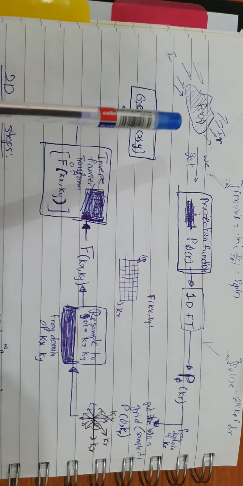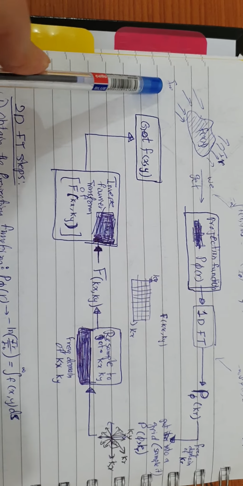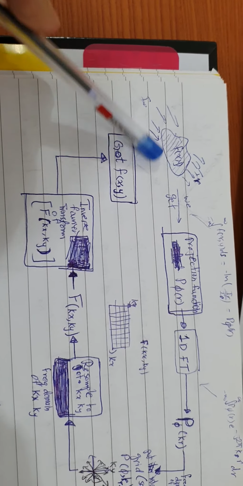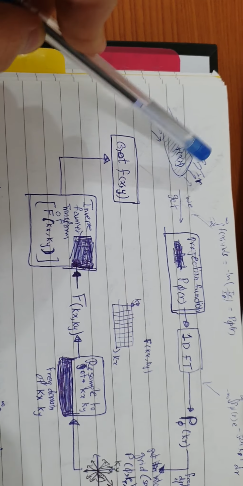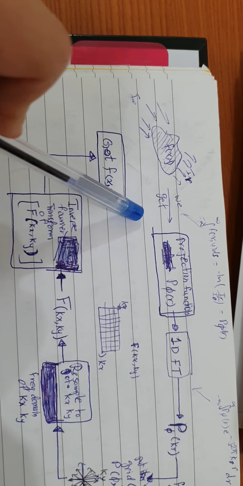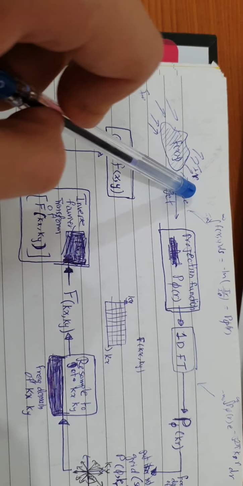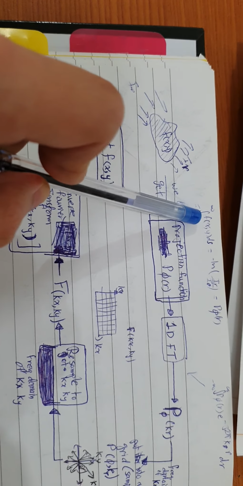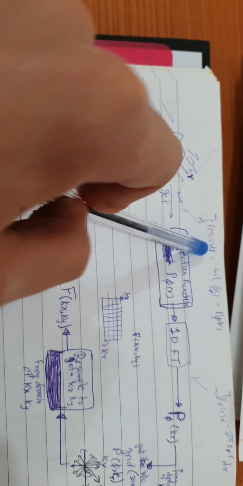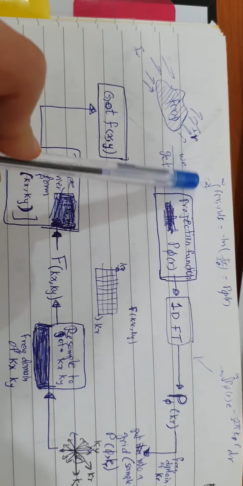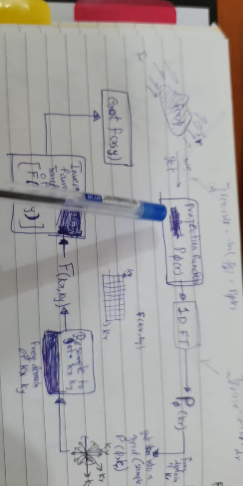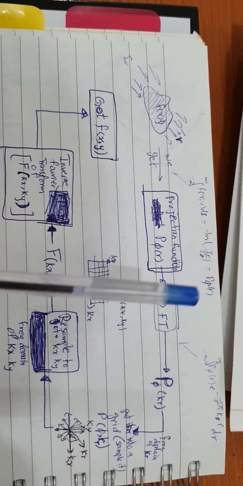Okay, as mentioned before, when we take the I naught and we aim it at an object, it will give us f of x, y. The change is interpreted as f of x, y, which will be intensity IR. So we take the projection method out of this. How? By applying this formula, which is the integration from negative infinity to infinity of f of x, y ds. As mentioned before, the ds is because we integrate along the s. I guess this is, I don't know what it is, to be honest. R is the frequency, as I know.